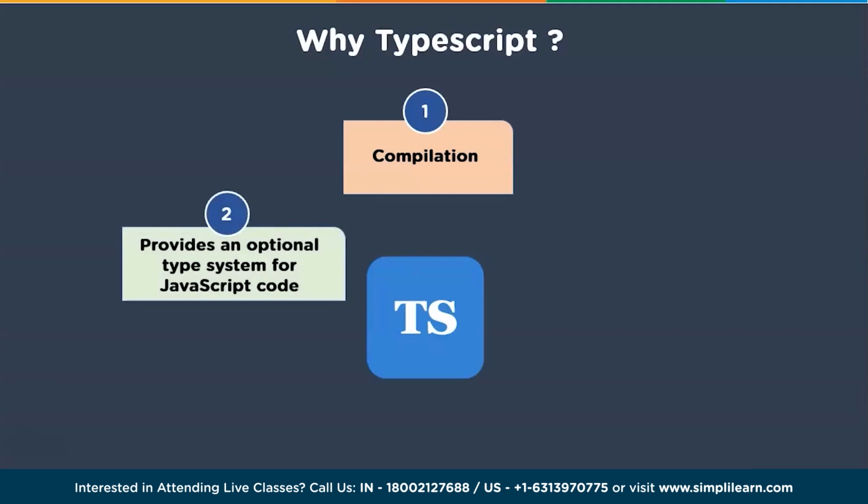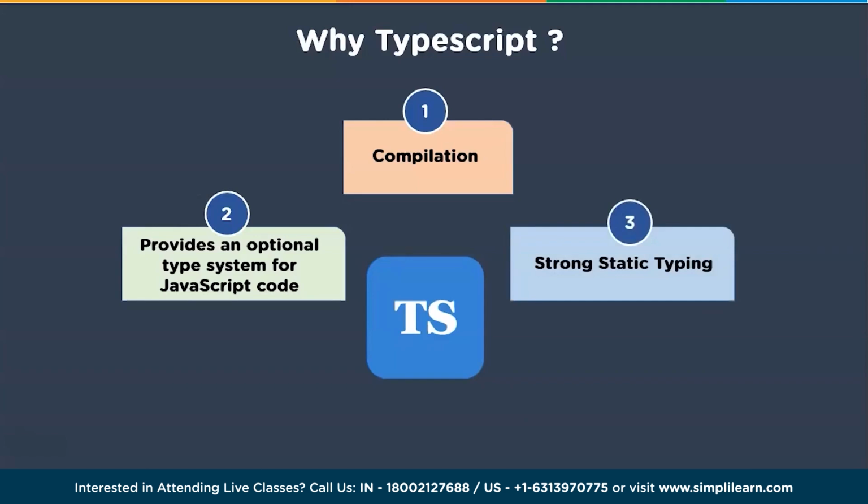TypeScript provides an optional type system for JavaScript code. When a client doesn't have a value for a parameter, he can pass a null. Optional arguments are features of TypeScript. We can declare some arguments in a function as optional by utilizing optional parameter features, so that the client is not necessary to supply a value to optional parameters.